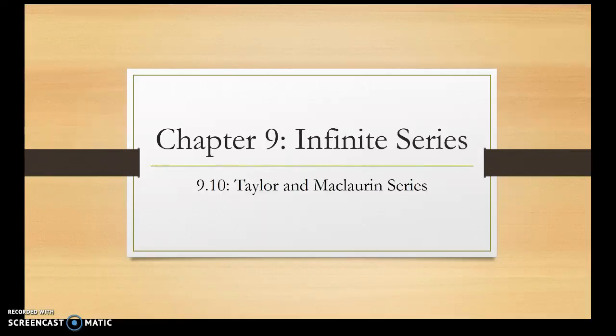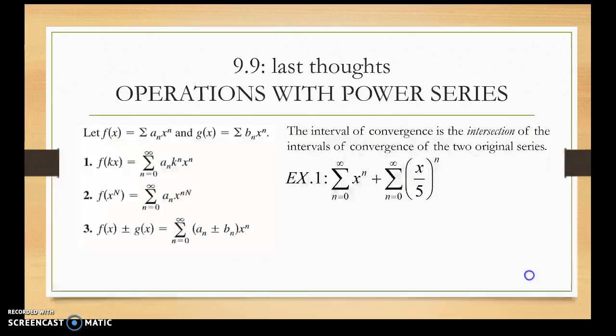All right, the last lesson in chapter 9, section 10, we come back to looking at Taylor and Maclaurin series. Just to wrap up 9.9, operations with power series. If we have two different power series defined, look at what we can do with these. We can multiply all the x's by some value. If I'm going to do that, then that changes the constant in the series itself. If I take x and raise it to some power, if I think about replacing x in the series, then I have my power to a power.